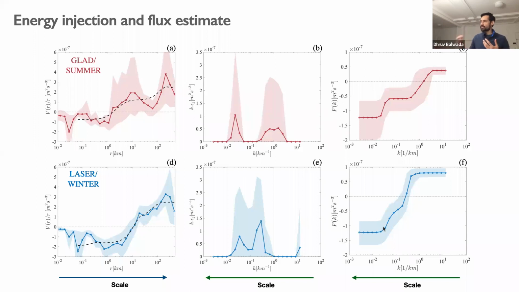I finally want to make one point that I'm guessing some people over here would be thinking about. And that is that we injected a certain amount of energy at the mixed layer deformation radius, or at this small scale. What fraction of that energy gets cascaded to small scales? All of that energy does not go to small scales. Actually, a large part of the energy that's getting injected here is still getting cascaded to larger scales, but some fraction of that is getting cascaded to smaller scales. And the fraction that gets cascaded to smaller scales is more in winter than in the summer. So I want to conclude with that.